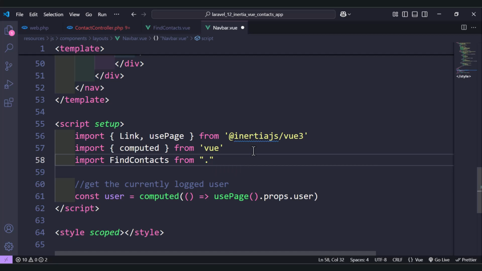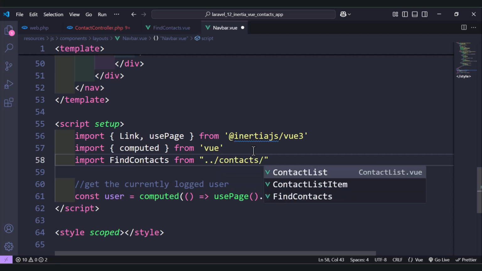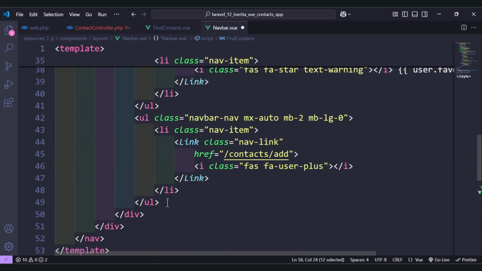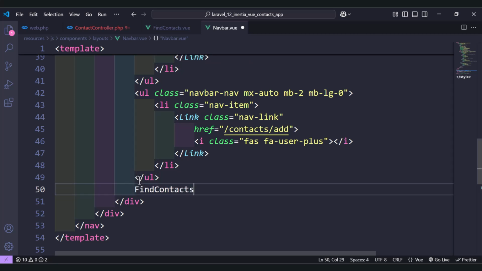So not the same folder, but inside layouts. So not layout, inside contacts. So let's go back to the contacts, and here we have find contacts. Okay, so let's add it. So we can add it here. Copy and paste and close components to save.